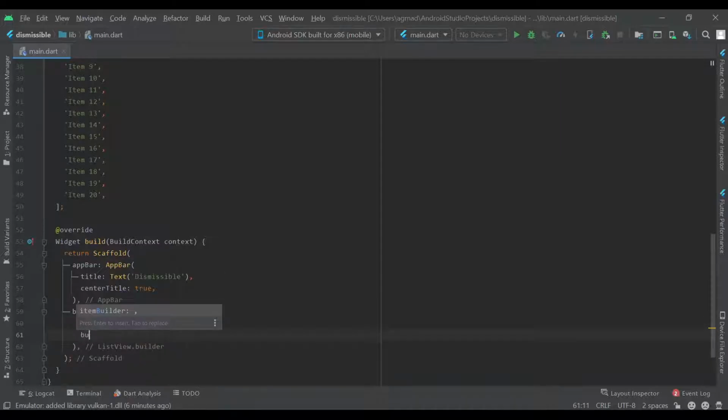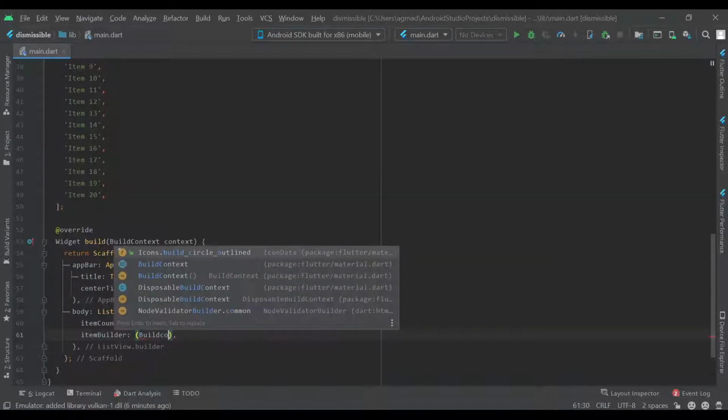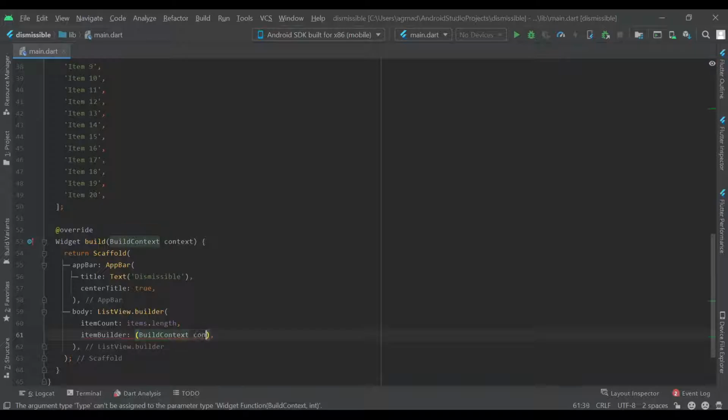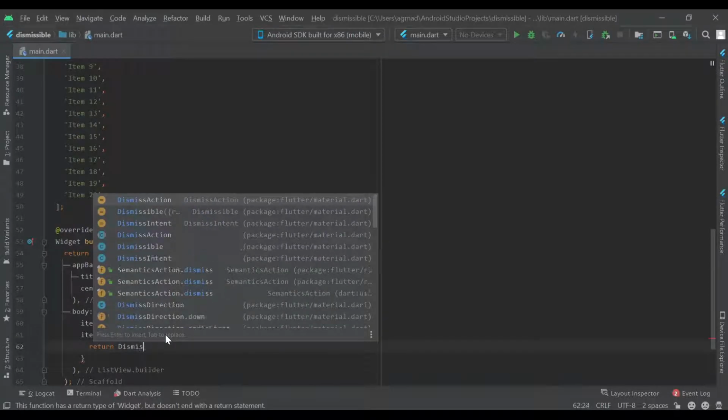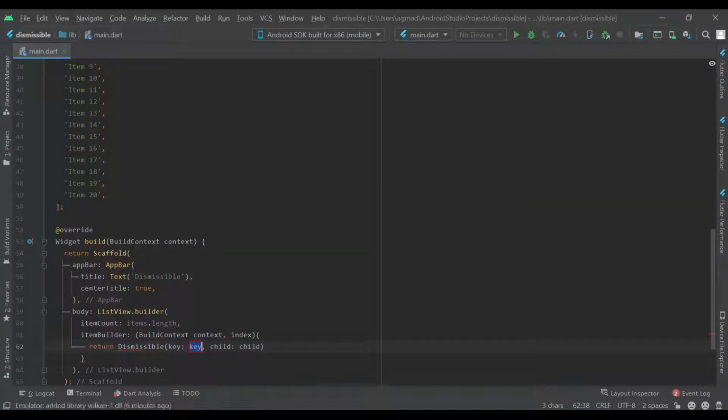And the builder will be like this. We'll take in a build context, and we'll also have an index. And this will return a Dismissible here.